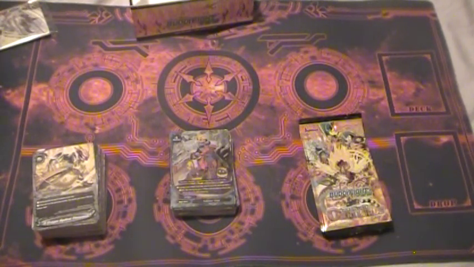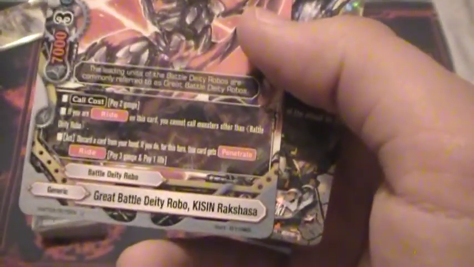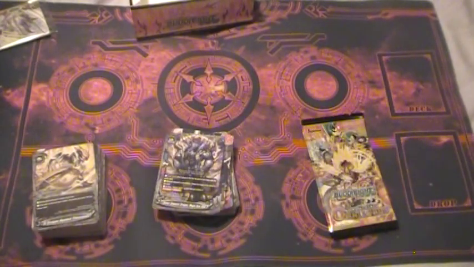Alright, got like 3 packs left after this one. Alright, a Wild Dragon support card. Wow, we have not seen that in forever. Another dungeon enemy. Oh, that wizard guy again. Great Battle Deity Robo Kishin Rakshasa. And Ancient World Rare. I'm kind of sad that I haven't come across a secret pack between 2 boxes. Makes me a little sad.